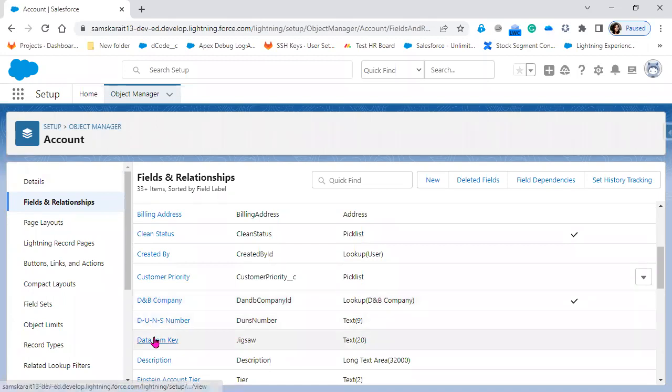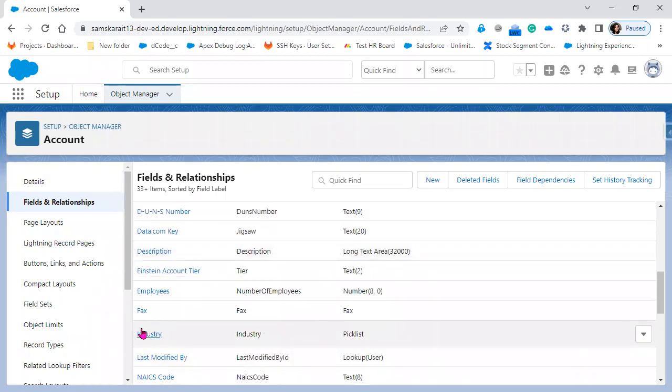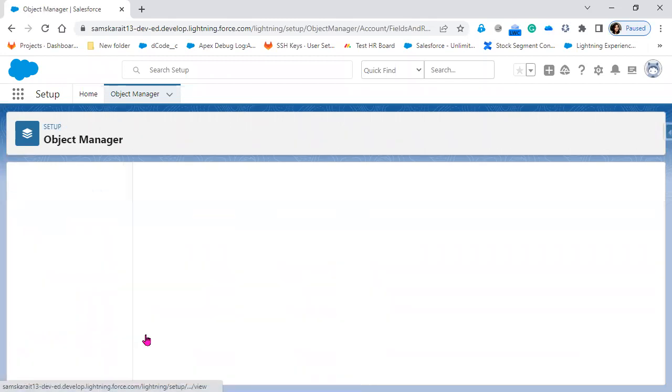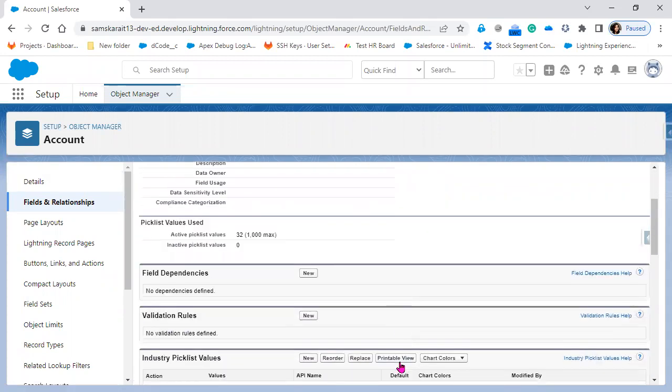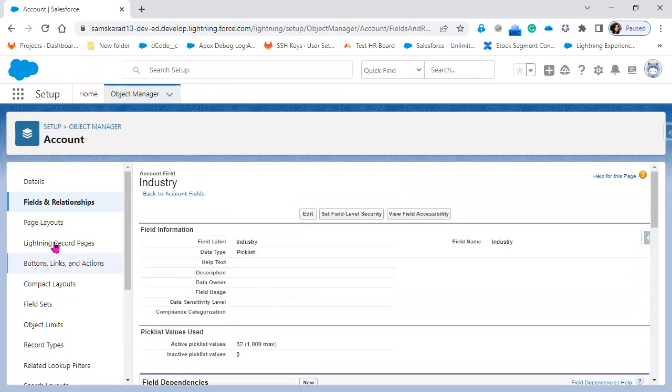Can you change the standard fields? Yes, you can change them, but you cannot delete them. For example, if you want to change the industry name, you can change the industry label name, not the field name.